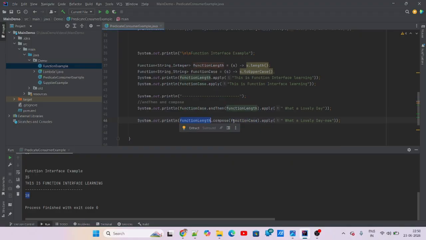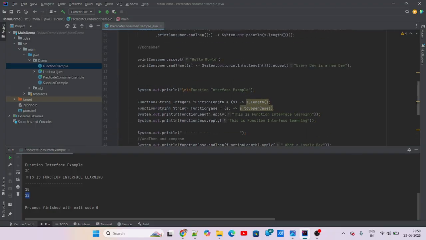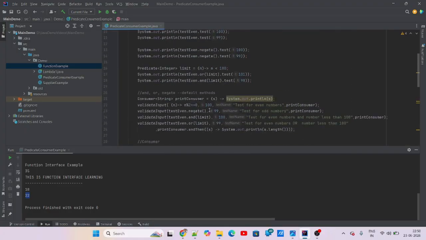So it's basically the reverse of what andThen does. As you can see, it is returning the length. This is all about the Function interface.